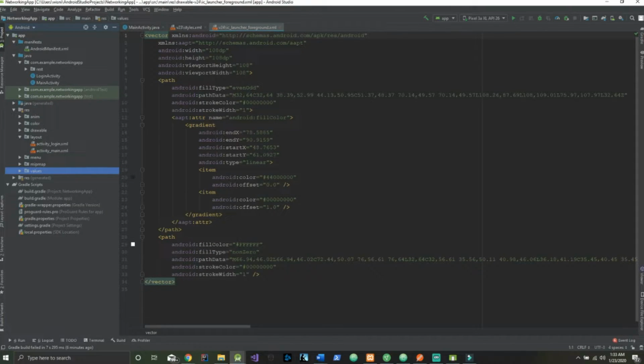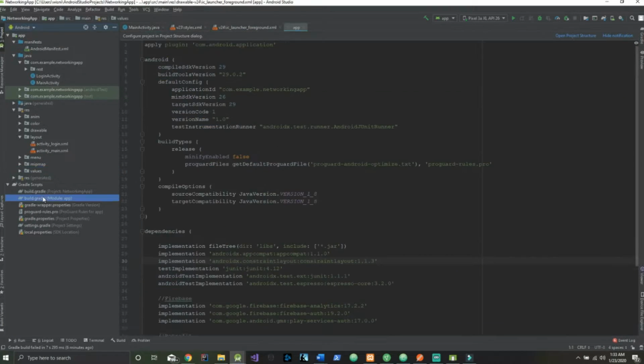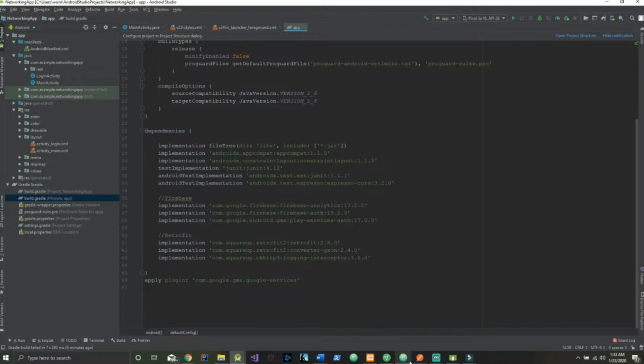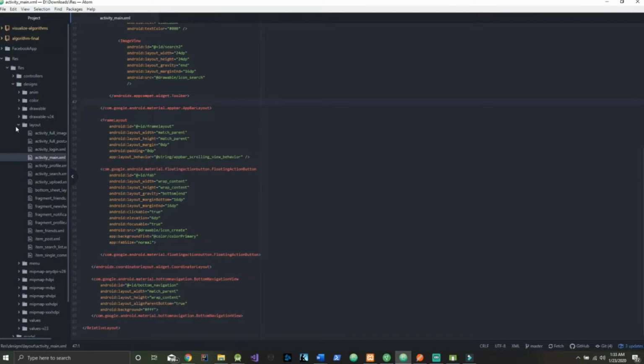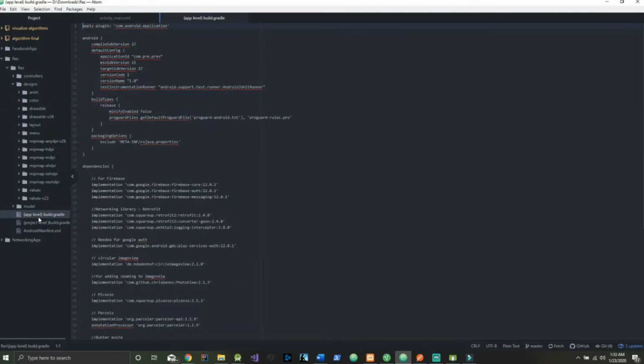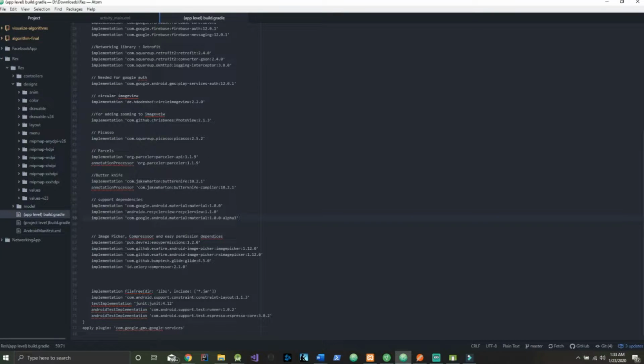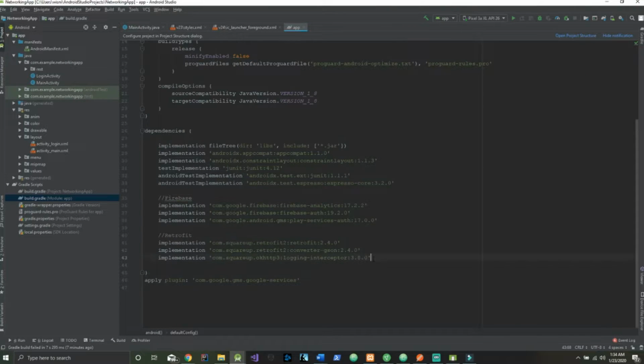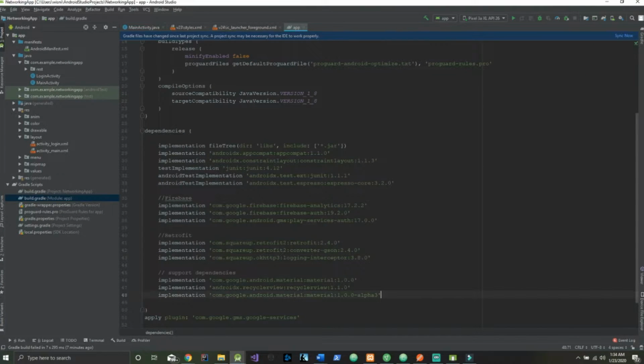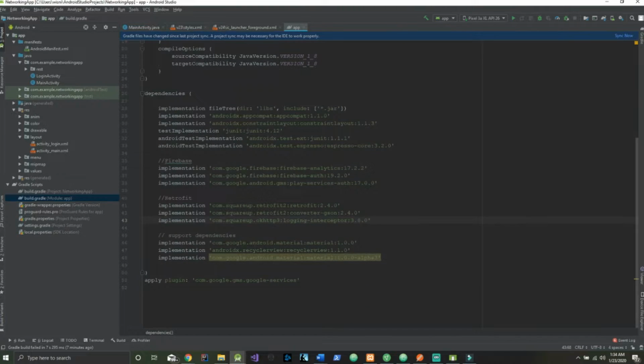Now, what we want to do is add a few dependencies to our libraries. So just go and open the build.gradle, and we're going to scroll down and back to our res. We are going to look at the app level build.gradle. Now what we're interested in here is the support dependencies. So just go ahead and copy these, and we can just paste it right here. Now if the versions are different because you're watching this video in the future, then you're just going to want to make sure that they are updated correctly. So we can go ahead and sync.